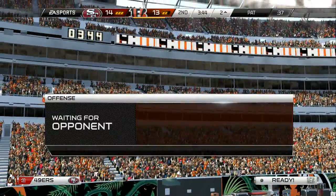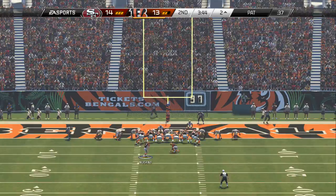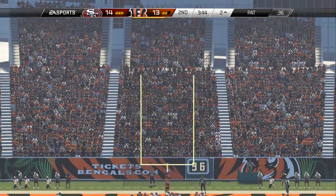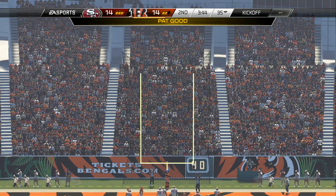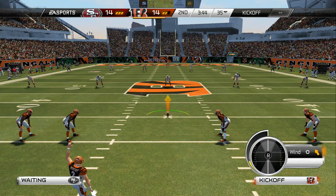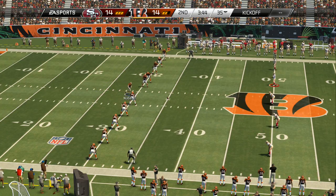This kick returner, he's so good. You always have to pay attention to him. Even when he catches the football in the end zone, he will bring it out. He is dynamic. We see why he brings that football out. Makes people miss, has great speed, and takes it all the way for the touchdown.